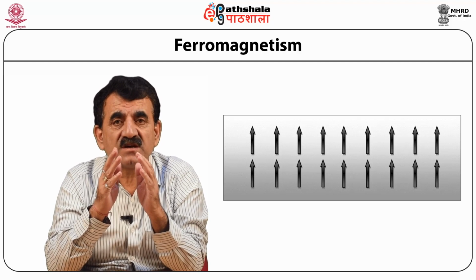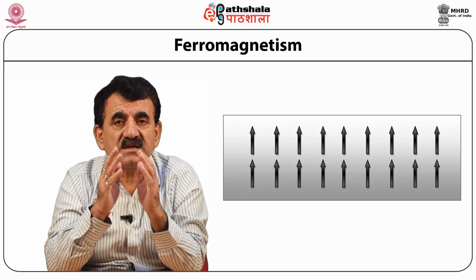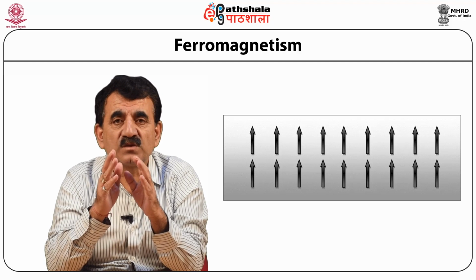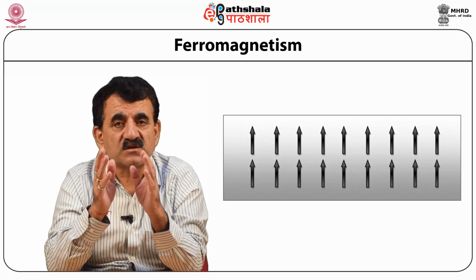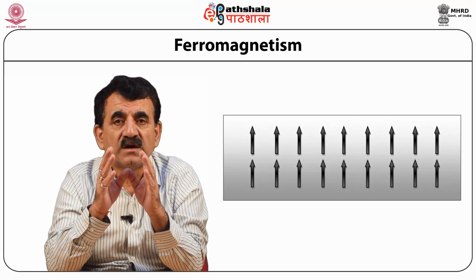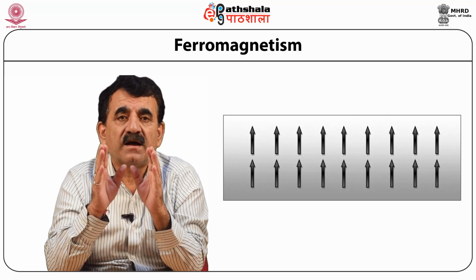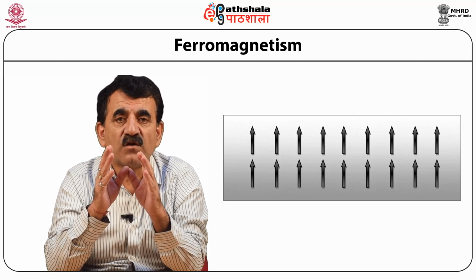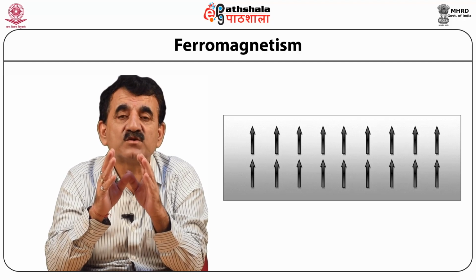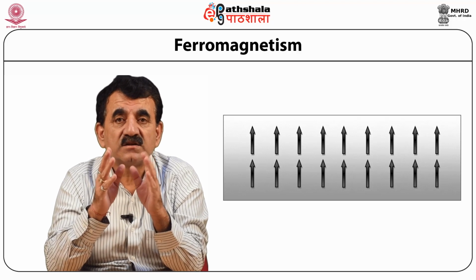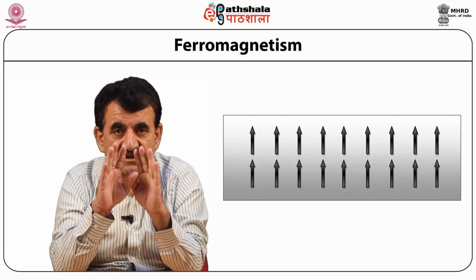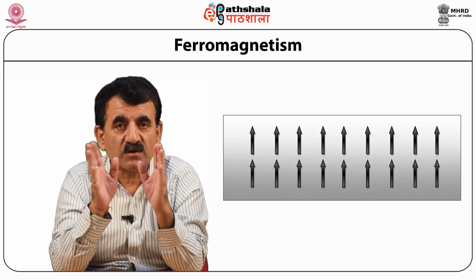When the shell is just half full, the application of the first rule gives the orbital angular momentum L equal to 0, so that there is no orbital contribution, and the total angular momentum is equal to the spin quantum number S. So this is Hund's rule, which we need in order to understand ferromagnetism.